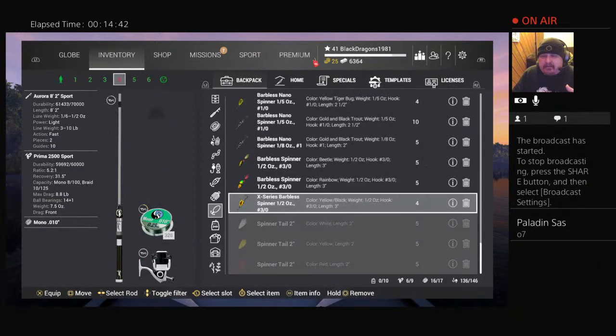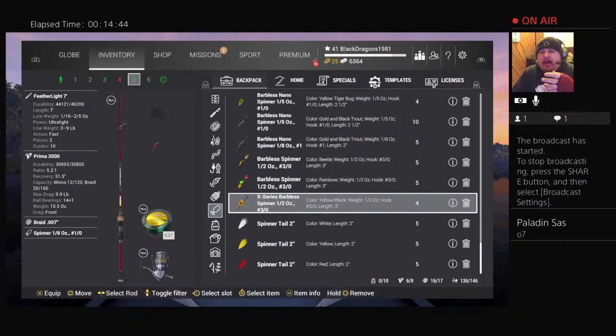Obviously, you have your float gear. Here we go. A 1/16 to 2/5 ounce. Obviously, this is my lighter pole. I'm using this for just kind of zipping across and whipping spinners through there. I really like to whip spinners through there. I have several different ones.